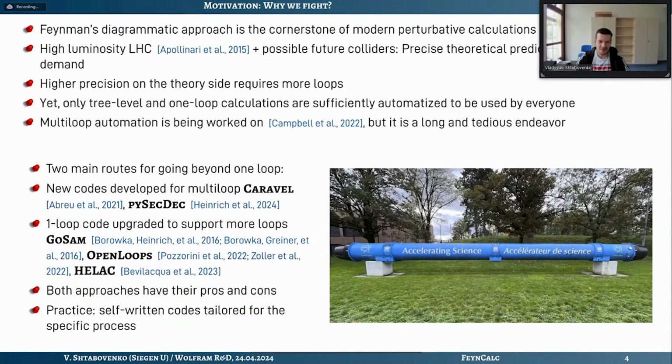And even though both approaches have their pros and cons, I would like to talk about something that people still do in practice, because multi-loop calculation is something that people have been doing for many years, perhaps not in an entirely automated fashion, but still this is something where the community has accumulated some experience. And this is usually done by so-called self-written codes that are tailored for the specific process.